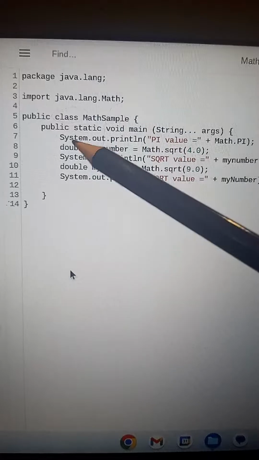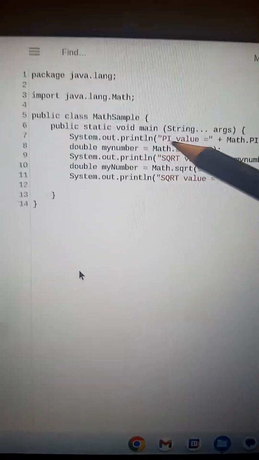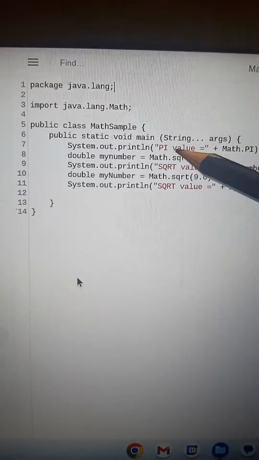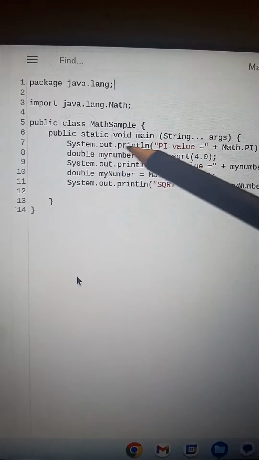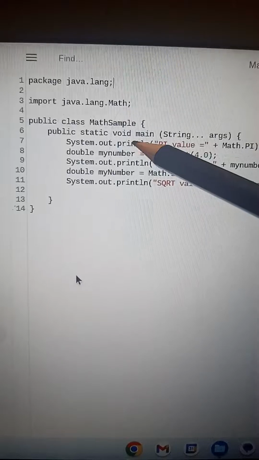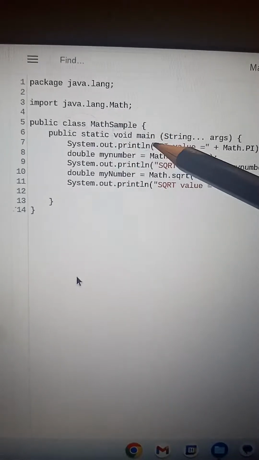Also, you notice here it says System.out.println, and then whatever's within this bracket will be printed. So this is the basic line that you need to be able to compile your program and view the result.